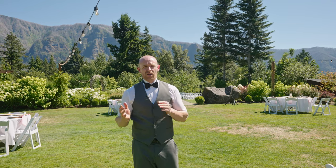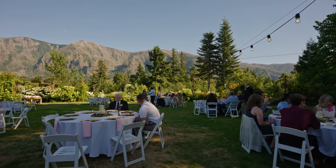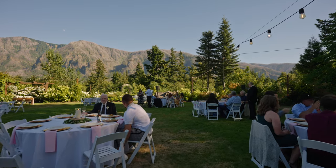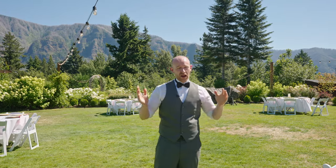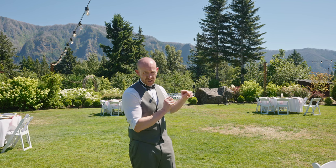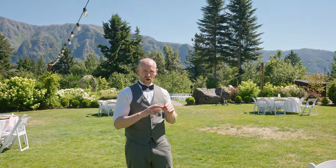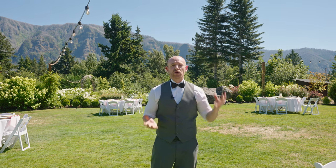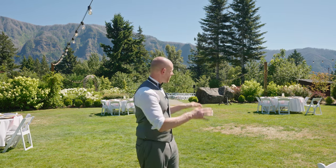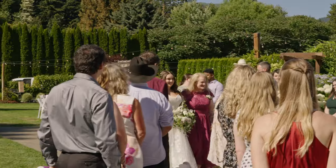I want to explain zoning of speakers and what this means. We have two speakers set up for the dance party, and two speakers over here for the dinner area. People always think they're the same speakers so they'll have the same volume — but no. Think of the dinner speakers like restaurant cocktail speakers on a lower level, so when it comes to speeches, everybody can hear correctly. When the dance party goes, we bring up the volume on the dance floor and turn these down, so people sitting and not dancing still have a pleasant experience.